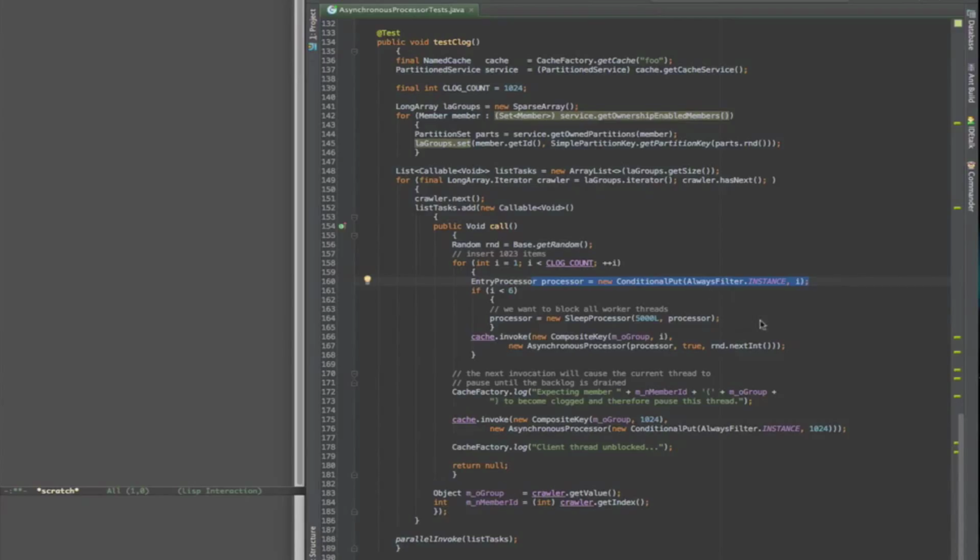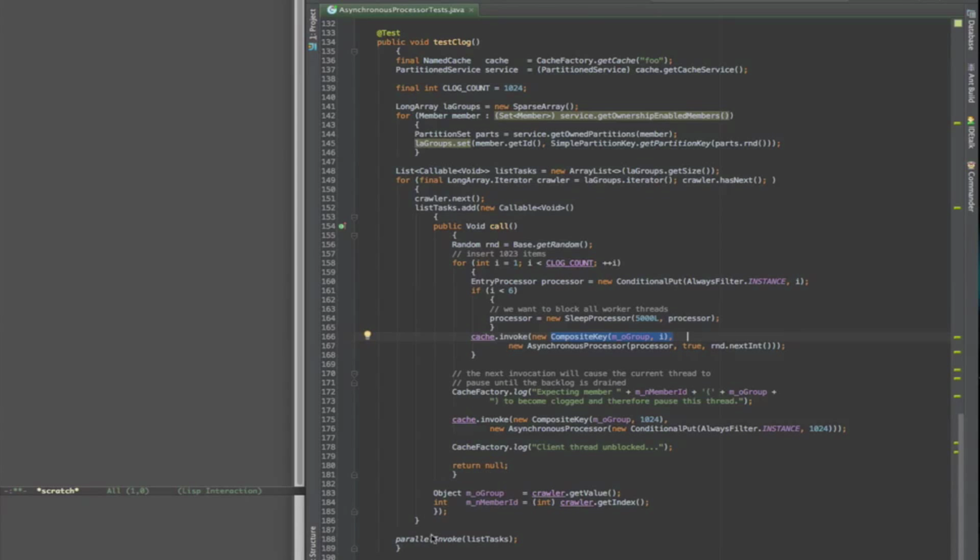Okay, and you can have a look at the details of this test, but basically to ensure that all the requests go to a single member, we pick a single partition for that member, and we use a composite key where the first part of the composite is a partition-aware key, and that will guarantee that it will land on that partition and therefore that member. But as well as that, we then have a unique integer for each request. Okay, so this is a composite key. Sounds pretty simple.